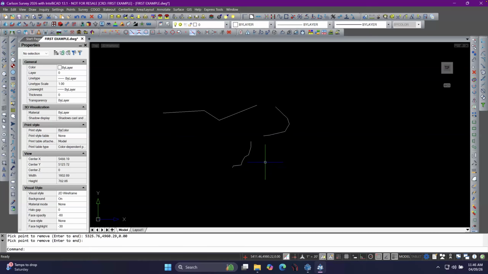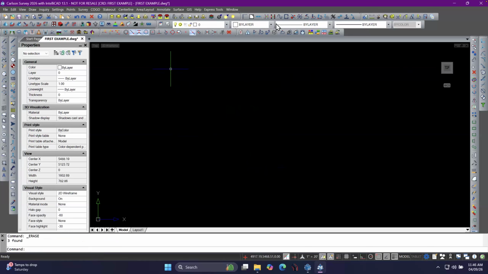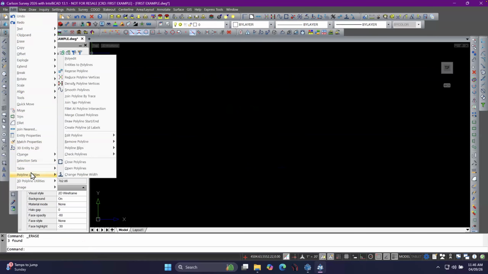Okay. So I use that command quite often, but here's why I use it from the toolbar in my production work. Because remove polyline vertex, you can see that icon there. That command is under Edit, Polyline Utilities, remove polyline. It doesn't mean erase the polyline.